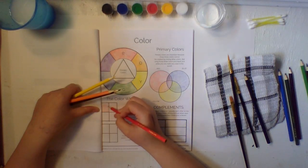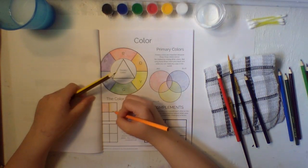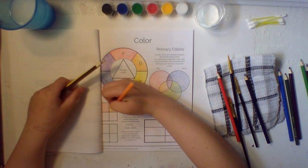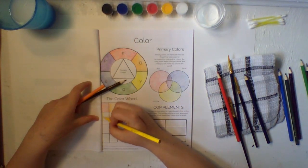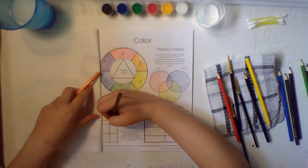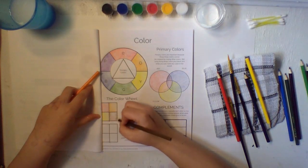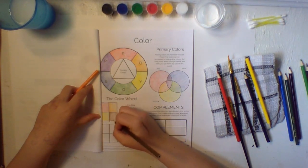Warm colors are kind of like the color of the sun — that's how I remember cool versus warm colors. They remind me of daytime, like sunset colors. Fill in all your squares — we got our red and orange already. Now we're going to move on to yellow, then our last warm color which is brown. Brown is really nice because you can do trees and other things that are hard to make with the rest of the colors.